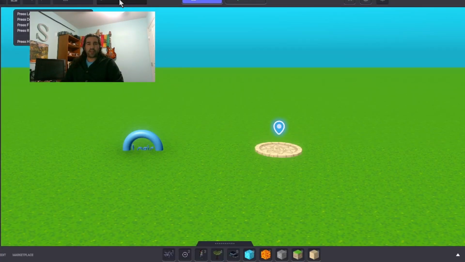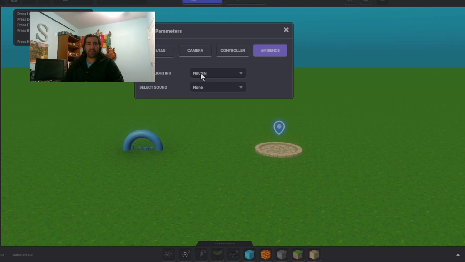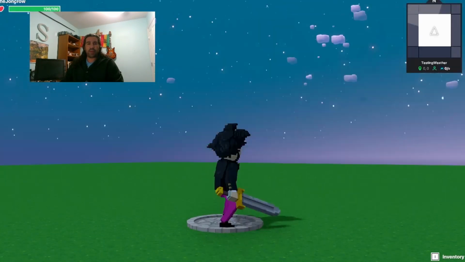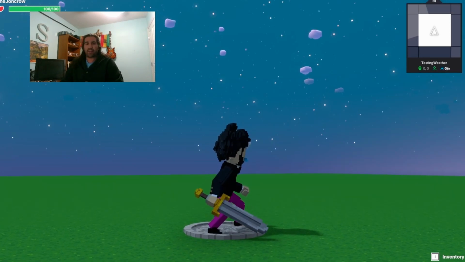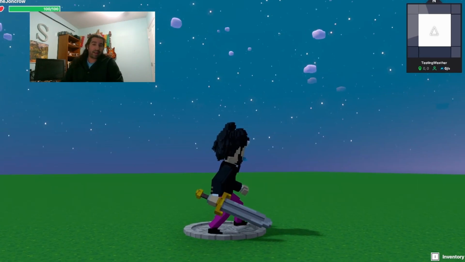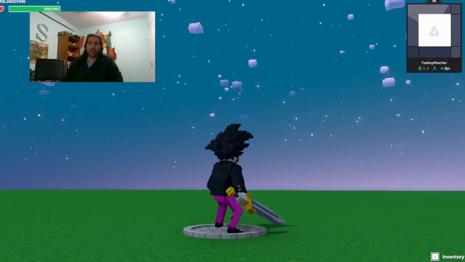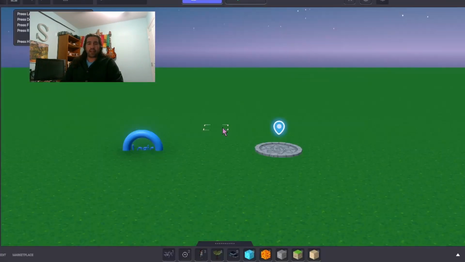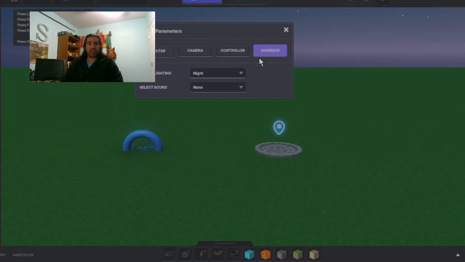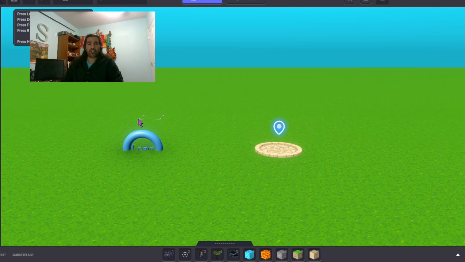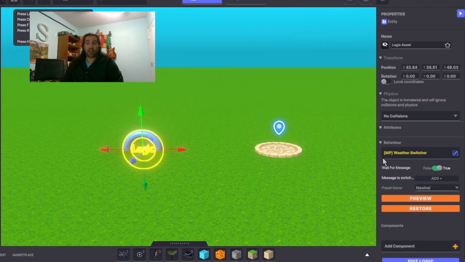I could always go into the global parameters and switch the ambience up. I could start with nighttime lighting, but I could never easily switch between nighttime and daytime. I would dig underground and maybe make a nighttime scene and a daytime scene above ground, but again, it was all a bit of a hack. In this case, I'm going to start with a neutral environment, so nothing really going on here, and I'm going to make all the changes through the weather logic.